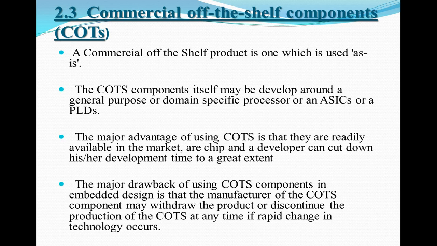This is nothing but the commercial off-the-shelf product, the product which is designed by the manufacturer. What are the commercial needs of it with respect to the ASIC processors and the PLDs which we have seen in the last lectures? Compared to those, we are going to see what these COTS are today. So the commercial off-the-shelf product is one which is used as it is.